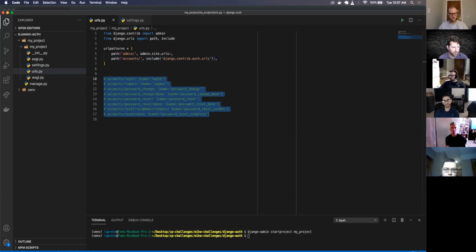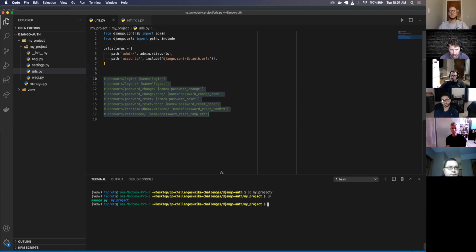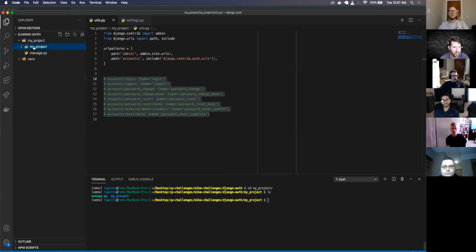All right. So I'm just going to list everything, clear it. I'm going to cd into my project, list everything, and there I'm in manage.py, my project. When we're dealing with authentication, we're not authenticating just the app. We're authenticating for the entire project.